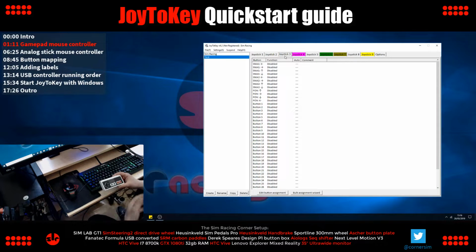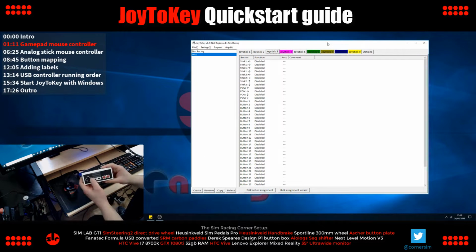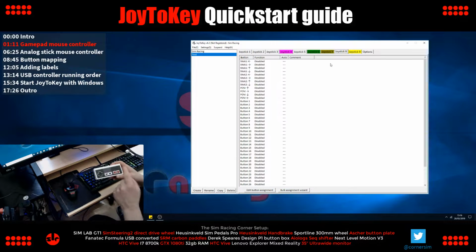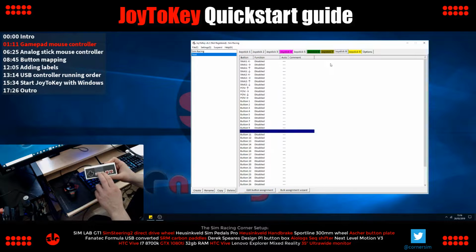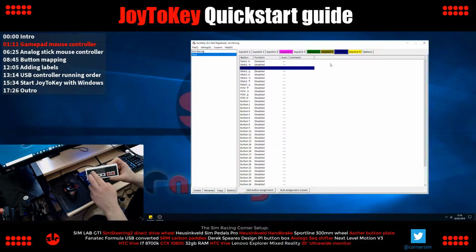Right, so the first thing we want to do is find out which device corresponds to which. So if you click any of the buttons, it will show you, and the tab is activating and flashing. So if we go to the tab and we click any of the buttons, you can see it's showing me what it's corresponding to. Okay, so that's good.